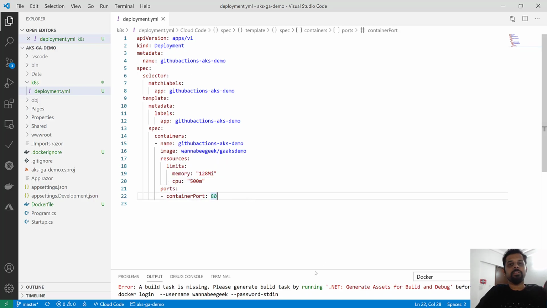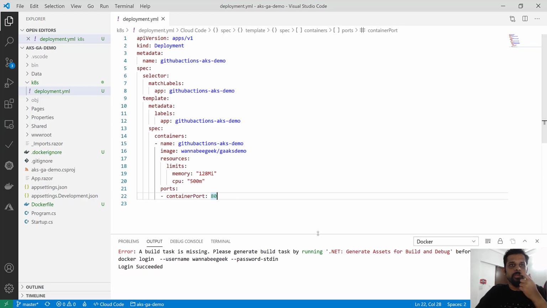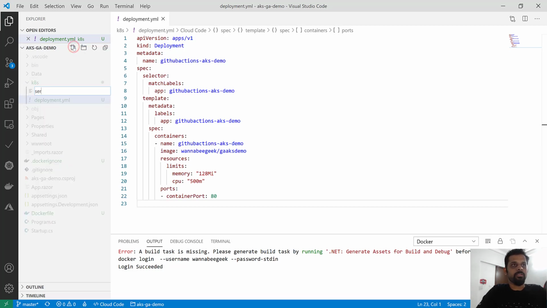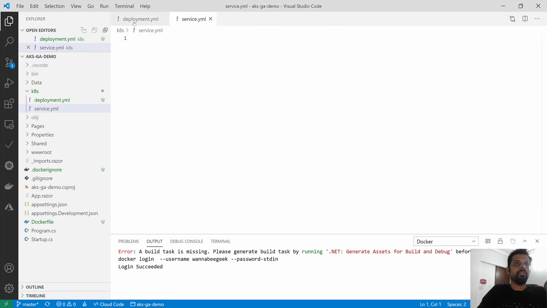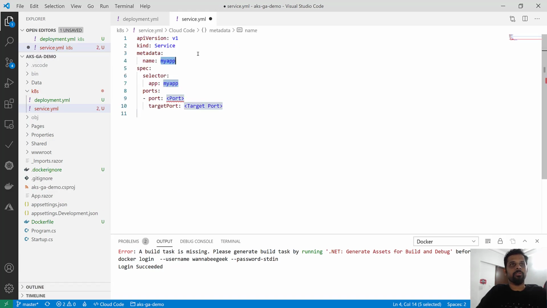So when we apply this, it will deploy the image into the Kubernetes cluster. But for us to be able to access it from outside, we would still need to create something called a service in Kubernetes. So again, we'll create that inside this folder, service.yaml. If you type service, you'll also get this option to type Kubernetes service.